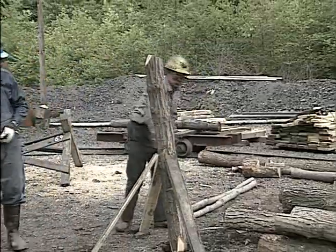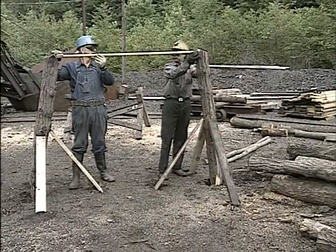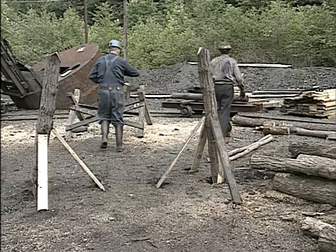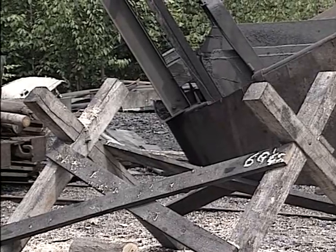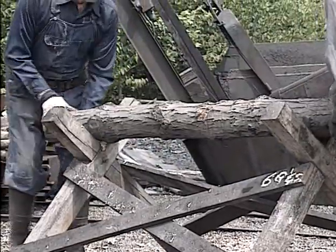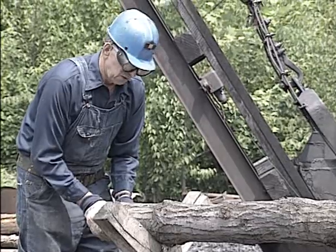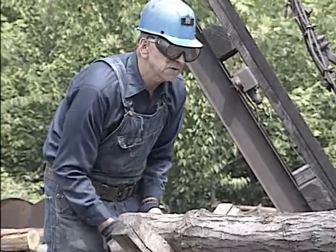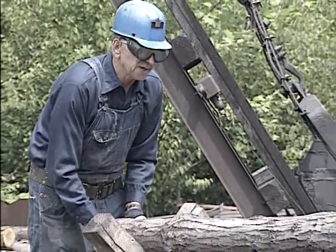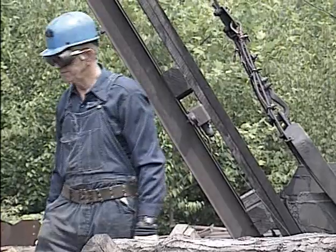Now that the legs are temporarily secured, they'll measure the length of the collar between the notches. They're now taking the collar from the mine car, placing it in the sawbuck, turning it to see which is going to be the top side. If it has any bow or anything less than straight, they'll turn the bend up. This is where the weight will come from, and this will actually be a stronger piece of wood with a slight bend than if it was perfectly straight.